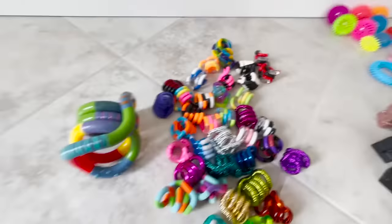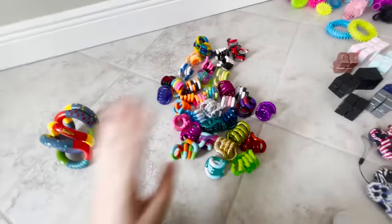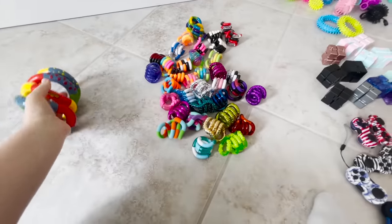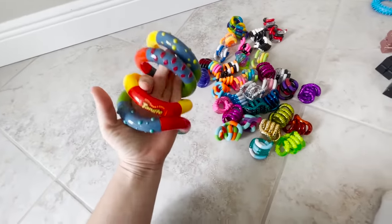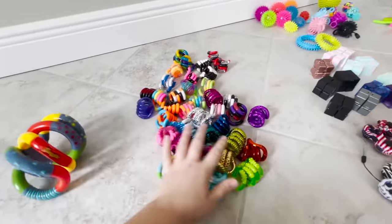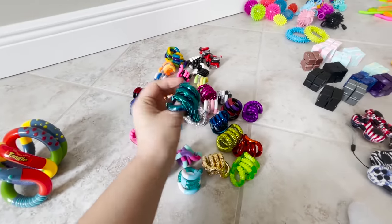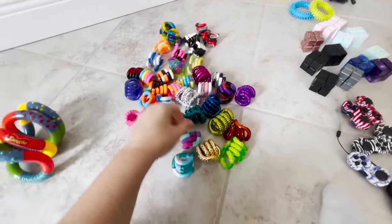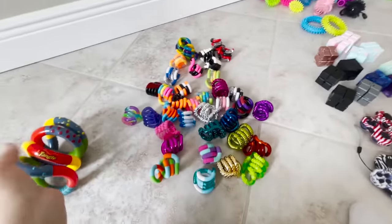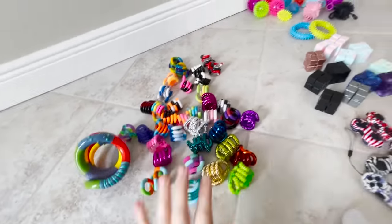These are my tangles. I do want artists. I've been wanting the artist collection one, and I never got any. And I really want a giant tangle. This is the biggest one I have. I want to diversify my collection because I have metallics, metallics that have texture, and the soft ones. These were all in my shop. And I just have plain ones, like the Crush series or whatever. But I want a gigantic one, and I want an artist collection, but I don't have any of that. So that's my tangle collection.